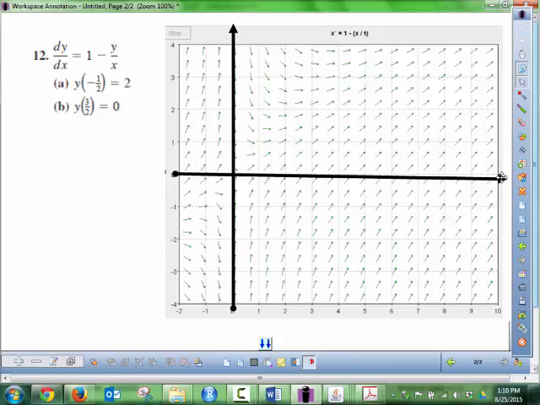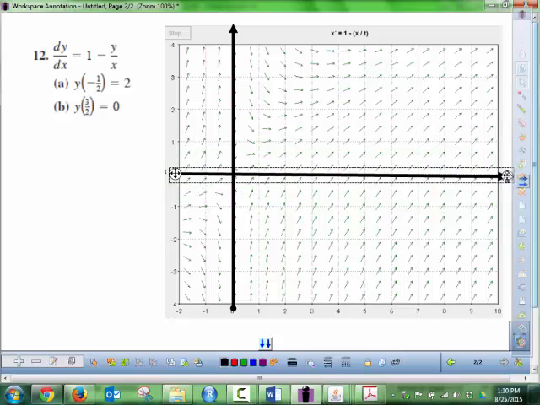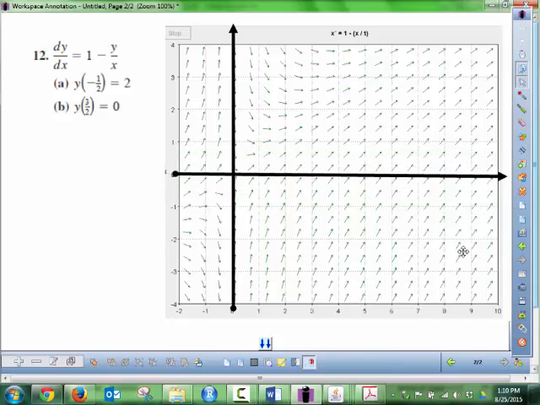We can just ignore the A and B. Oh, this A and B? Yeah. Oh, don't ignore that A and B. Those are parts of the problem that's asking you to do things. All right. So this is your slope field, and let's go to Bianca's question about A and B here.